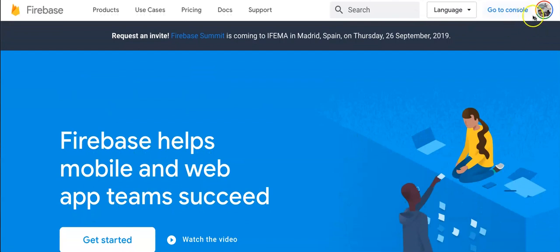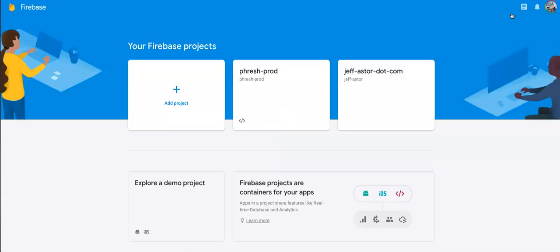And so all you have to do, if you log in, is you'll see this button up here that says Go to Console. Does everybody see that button? Click that button called Go to Console, and it should take you to your Firebase Console screen, where you'll have options for different projects you might have created. If you see this, you're good to go. If you don't see this, it'll have a button that says Create Project or something like that. We're going to do that together. Are you ready?